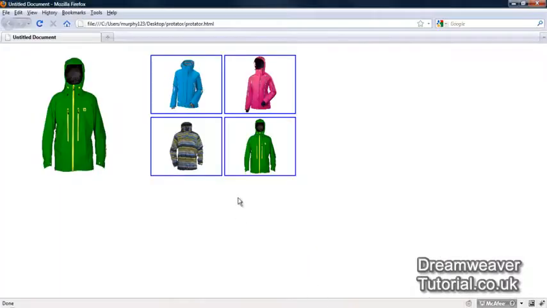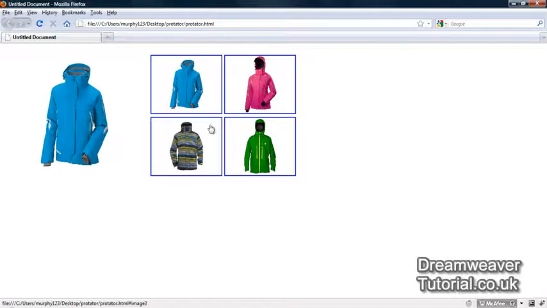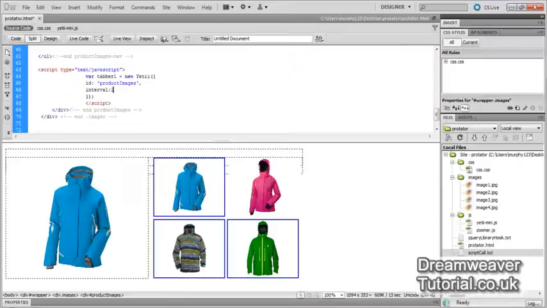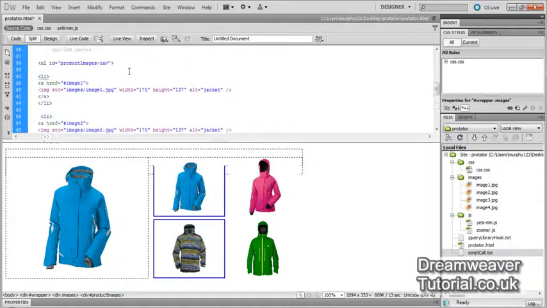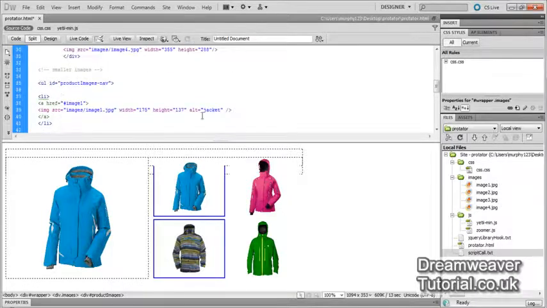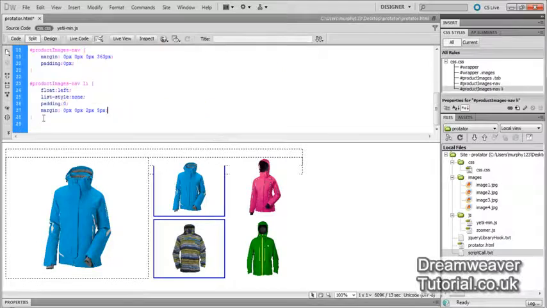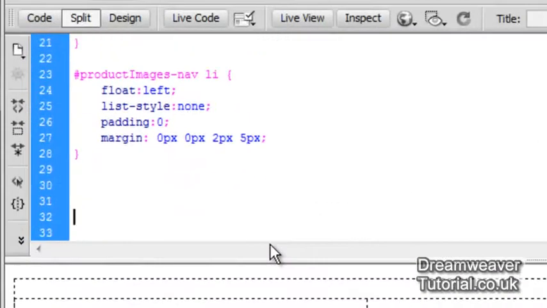Okay, and we'll start creating our hover effects for these smaller images, so that basically, as it rotates, it will add a black border to each image that's in focus. Okay, so I'm going to go into the CSS file, and what I'm going to do is create the rest of the CSS rules that we need. And the first rule I'm going to create is for the IMG tags, and so it's product images -nav li img, open and close curly braces.